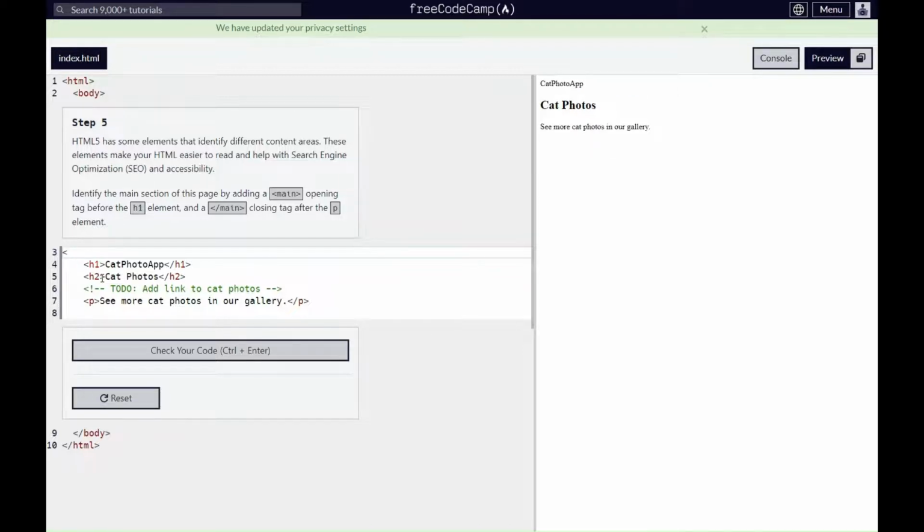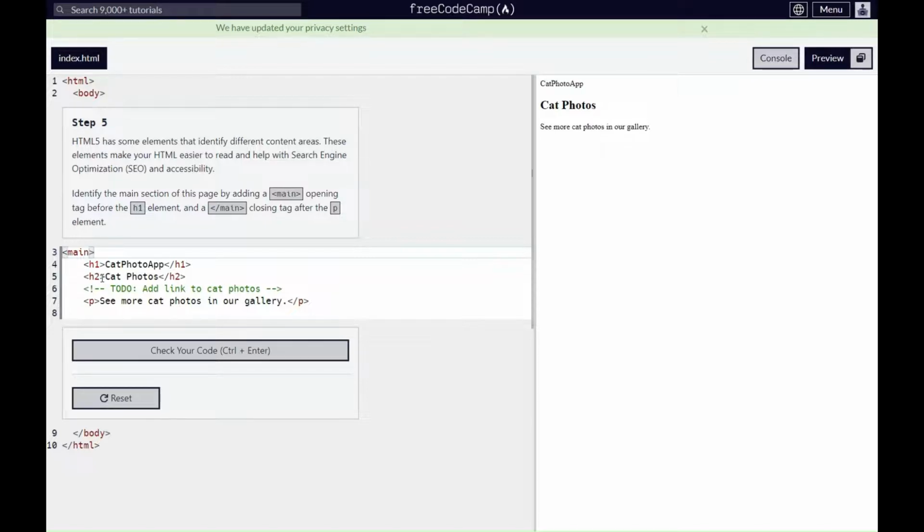Remember the home row. It doesn't have to be capitalized. Okay, let's get a closing bracket in there. Now, do you notice that there's a line 8 open there for you?